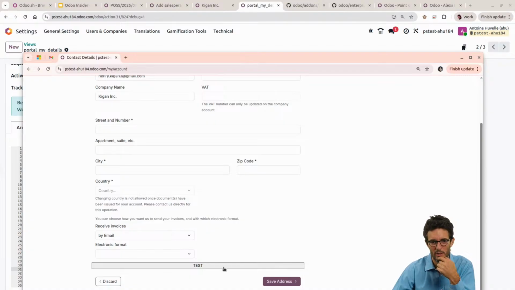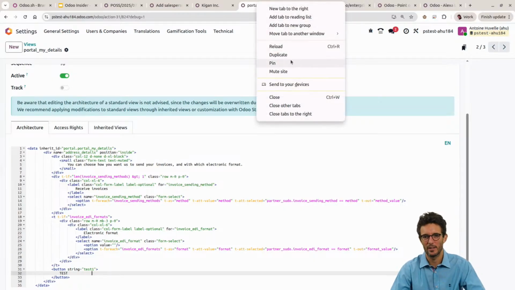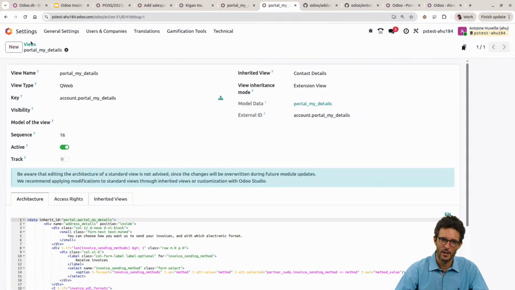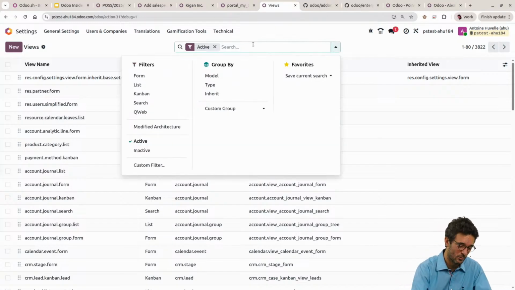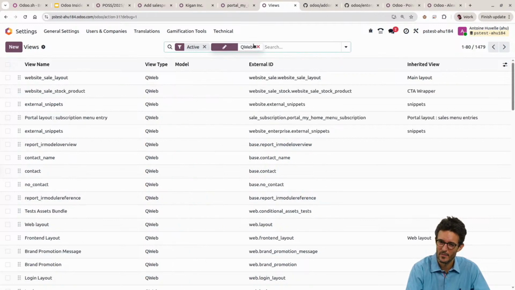And I don't think I would be able to force a button, a QWeb view that would execute my server action. And I don't think we have an example of that, of a server action. And that would be very, very complicated to check because it would be a QWeb view that contains a button, but that we have thousands of them.